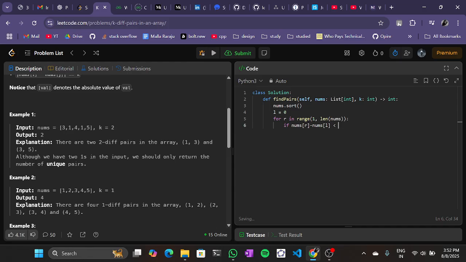If the difference is equal to k, we forgot to keep count.